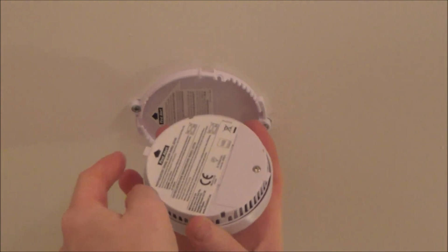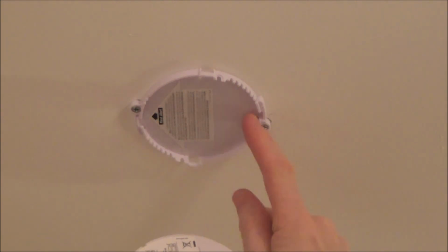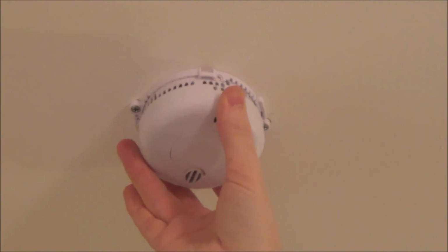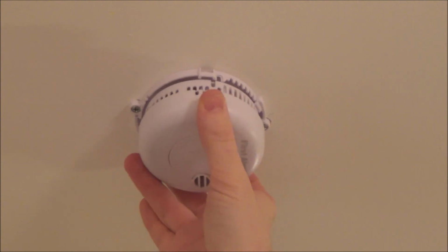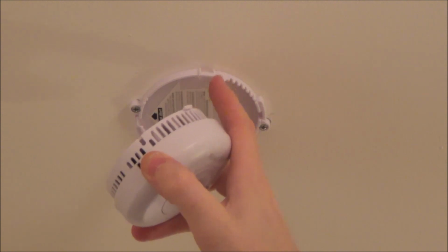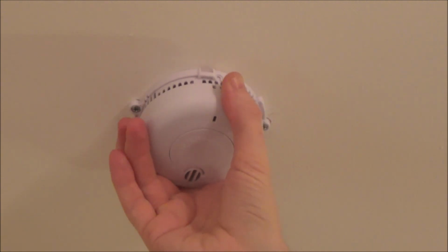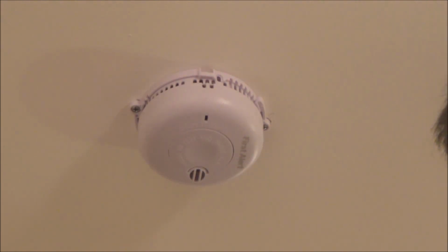So you can see that there's two tabs here. These two tabs need to line up with these two bits here, so you can't actually put it on any other way. They have to go in these two bits, and then we're going to have to twist it just a tiny bit anti-clockwise until it lines up, so you can put those little security bolts through there. So line it up there and then give it a nice twist anti-clockwise, and that's clicked into place.